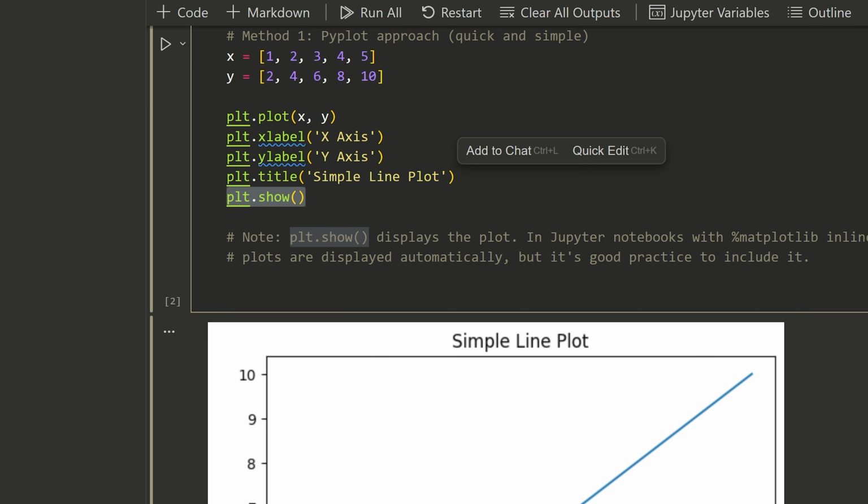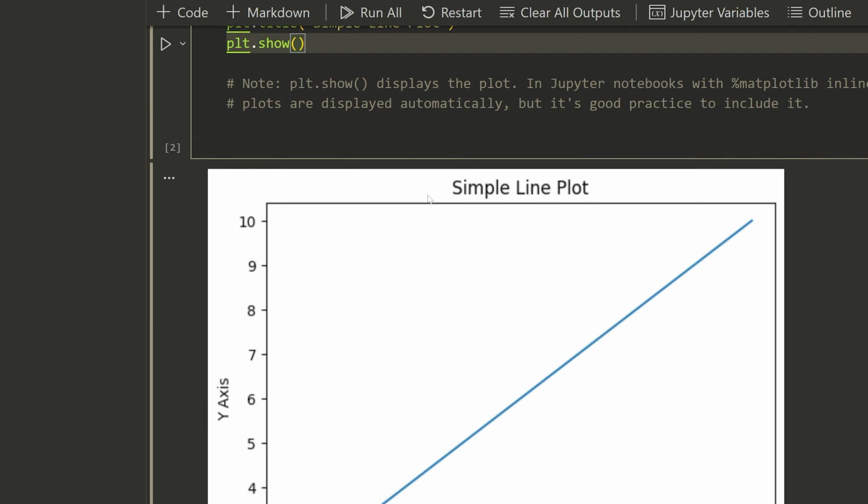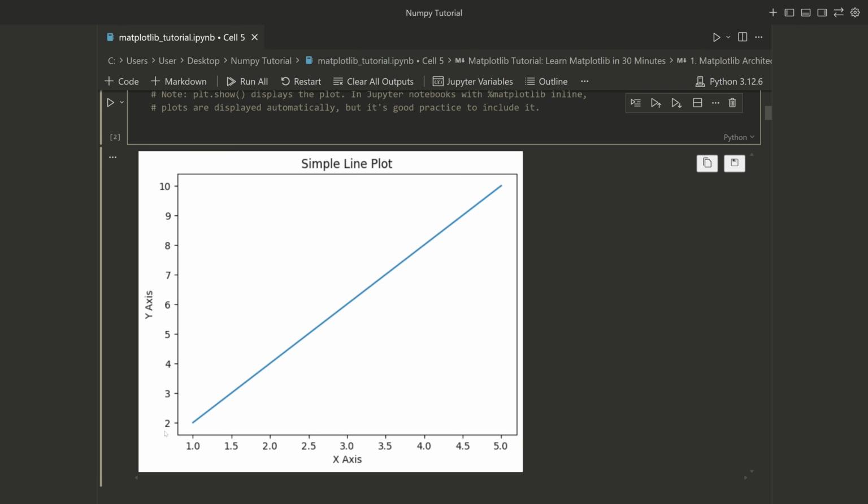Now, you don't need this when you work inside of the Jupyter Notebook because it will automatically display it. However, if you are working in a standard Python file and you actually want to see the plot, then you need to run this command, plt.show. So you can see this is what we get. Very simple data. We have the legend down below, or like all of the ticks. We have the x-axis, the y-axis, and our line.